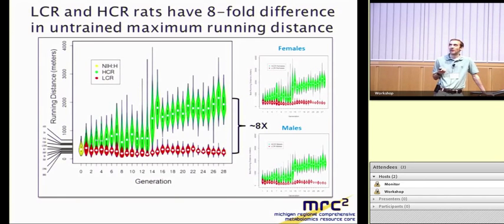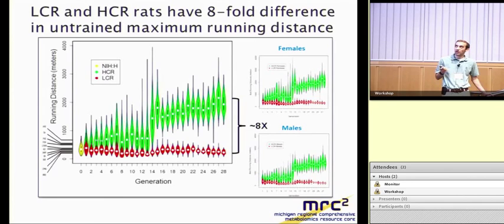One thing that's important to point out is that animals that refuse to run altogether are not bred with any other animals. So the very bottom of the distribution, just by virtue of the fact that we're scraping along the bottom of how much they can run at all, are left off. So we do have a sort of a floor to the running capacity because, well, many things you can say about that. There's some interest in the non-runners altogether, but running is an important part of the phenotype that Drs. Britton and Koch want to preserve. So these are all running animals, but they remain at fairly low running capacity.